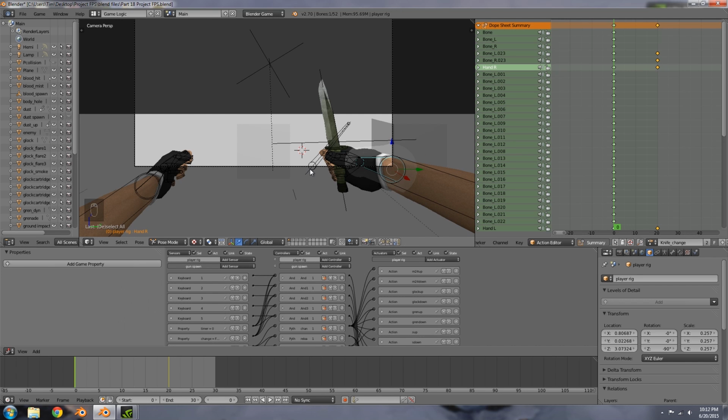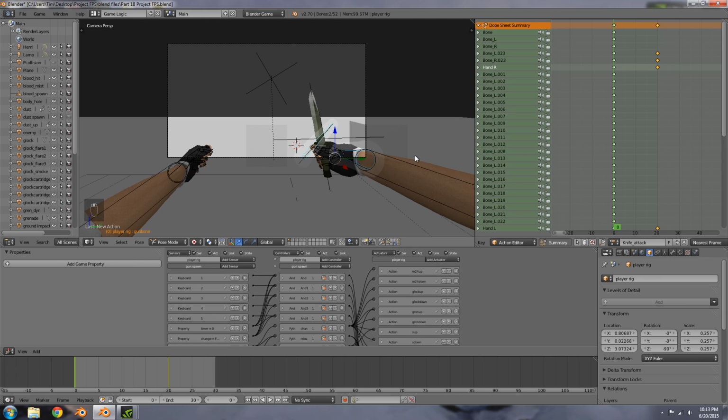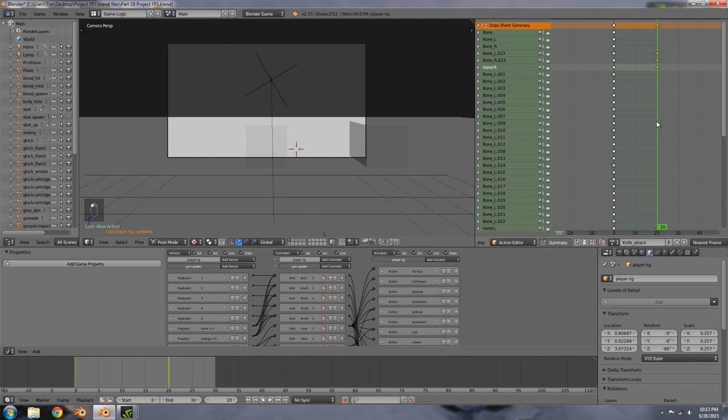Then we're going to select both of these bones here, and then I'm going to add a new animation, so the plus button here. Then this one I'm going to call knife underscore attack. Attack, not attach. And then what I'm going to do is go over to frame 20 here.